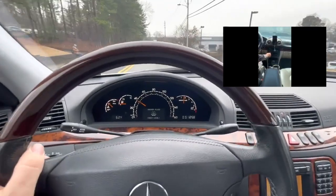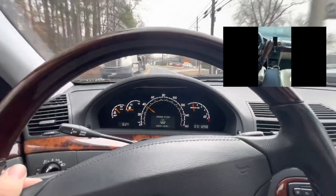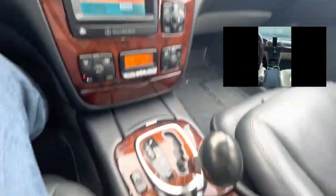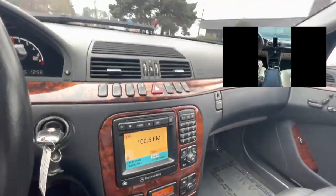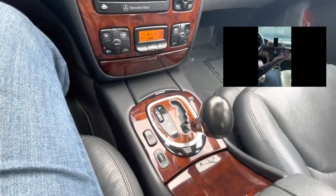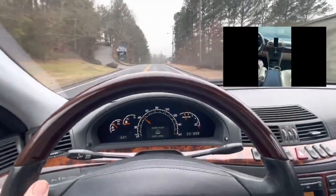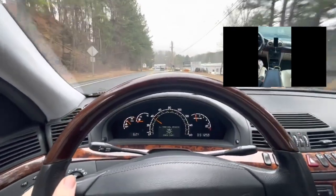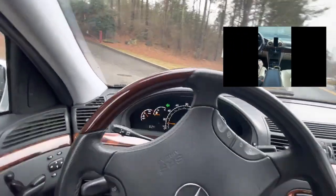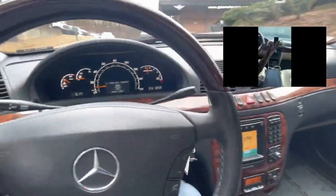As you see, guys — real-time review. Happy with the product. If you do not have an older car with auxiliary inputs or Bluetooth, and you don't want to spend hundreds of dollars replacing your radio, then this gadget is an ultimate alternative. It costs $90 — yes, it's more than the $20 and $30 options on the market. But I don't mind paying a little more to actually hear my music clearly. That's why it costs more. Things on the market in this caliber, all you hear is static mixed in with the music — and this is not the case. You get what you pay for, guys. Thanks.